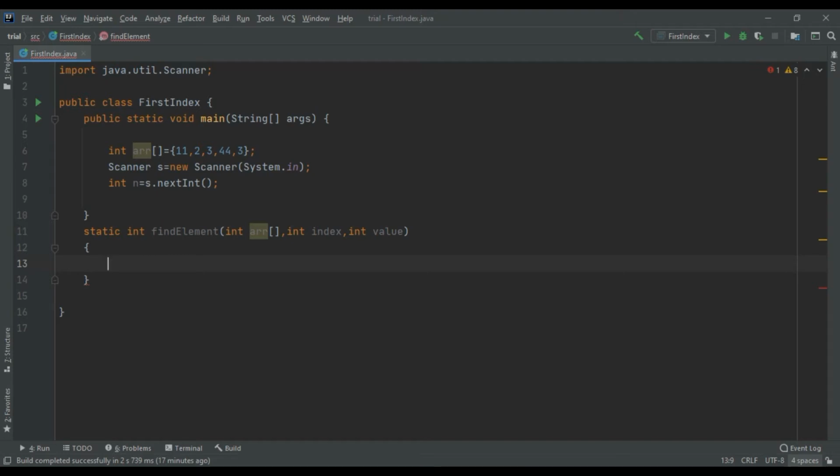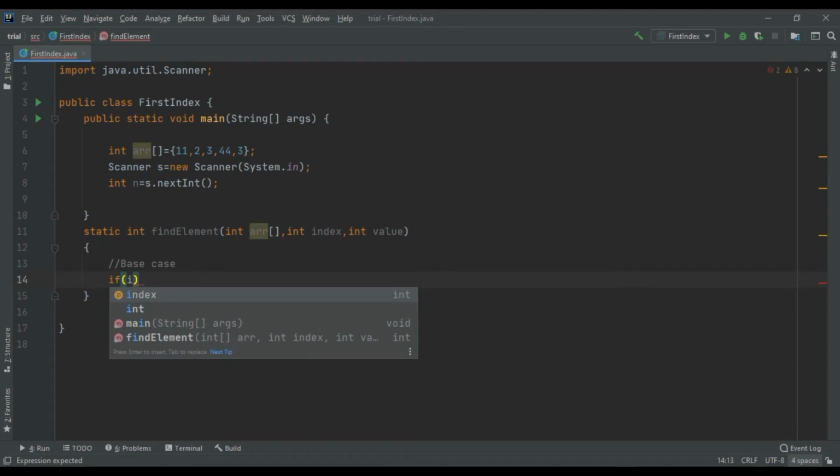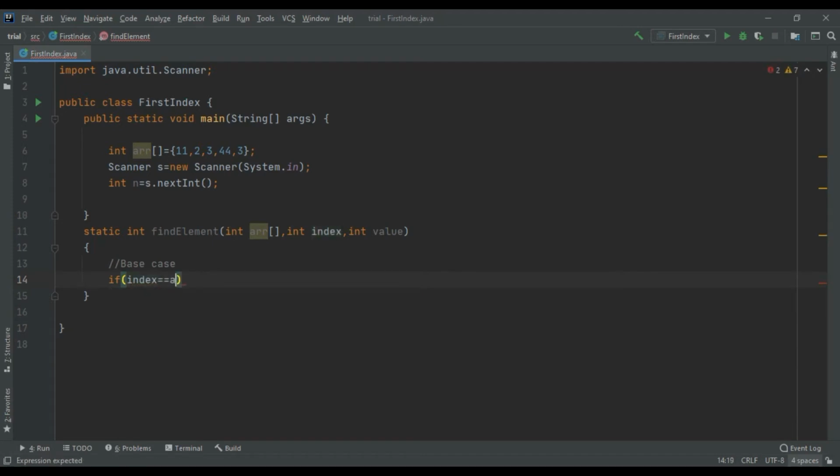Guys, I have taken three parameters: the array, the index of the array that would start from 0, and the value that we want to compare. So what was our base case? Our base case was that if the index value is equal to the array.length value, we would return -1. This was our base case.